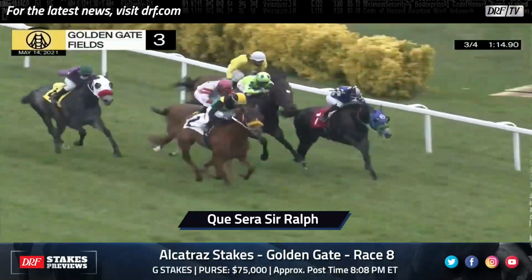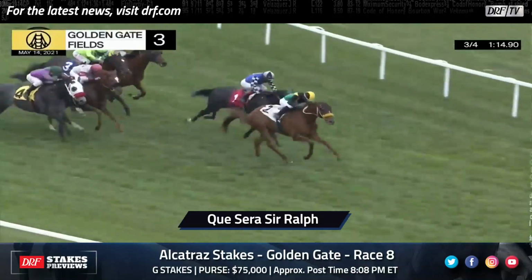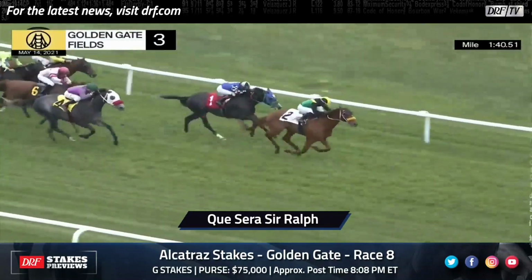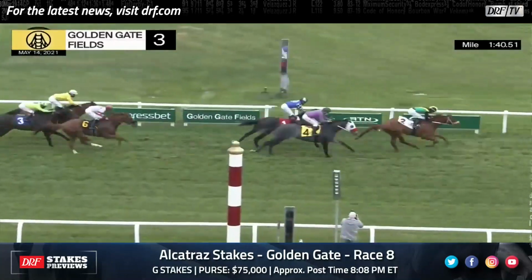He did. He actually ran pretty well in this race, Dan. He didn't get out of the gate that well. They just sat last early, but he just kept improving his position throughout the race. And then he had the best finish, too, to get clear at the end. I mean, I didn't really find anything to knock about that performance.